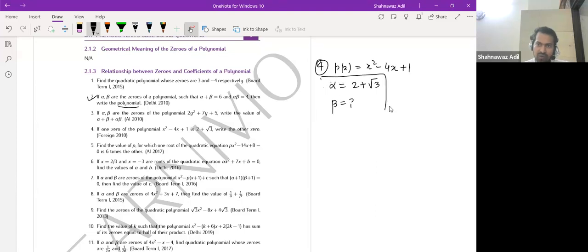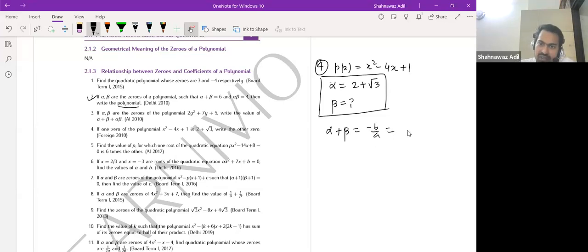So how will we approach this question, Ashit? How will you approach this question, Ashu? So sum of zeros or product of zeros. Yeah. So we can use either one of them, right? So which one would be easier? Sum of zeros. You can see that product of zeros is one, right? So which would be easier? Okay, so you say sum of the zeros. So alpha plus beta, this is how much?